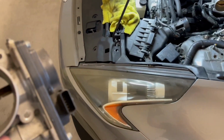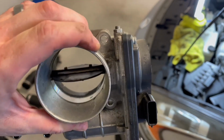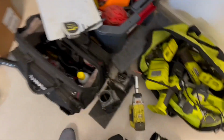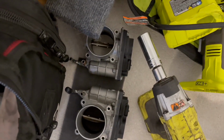So skipping ahead a little, I went to test the throttle body on the car and it got stuck open. Oh, I'm spilling coolant, shit. It got stuck open, it jammed shut. So what I did was I just threw in the other ones I had. I tested both throttle bodies and they both got stuck open. So I'm hoping that's a sign that they're bad.